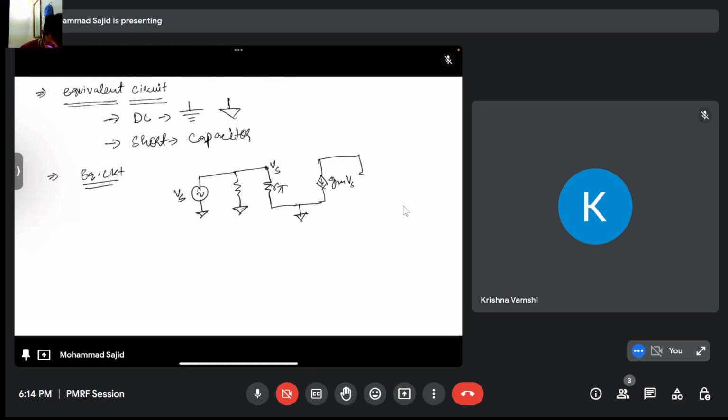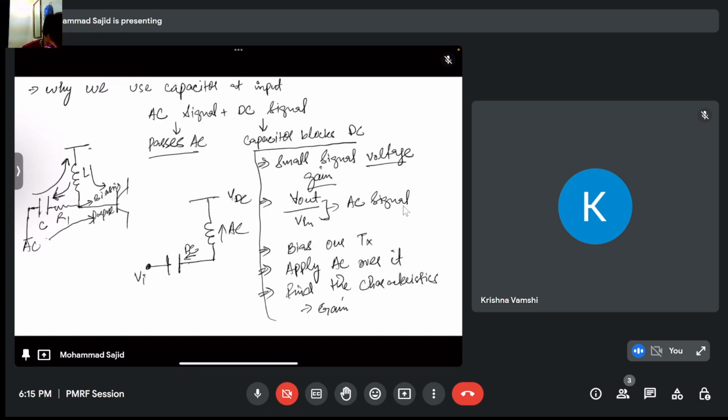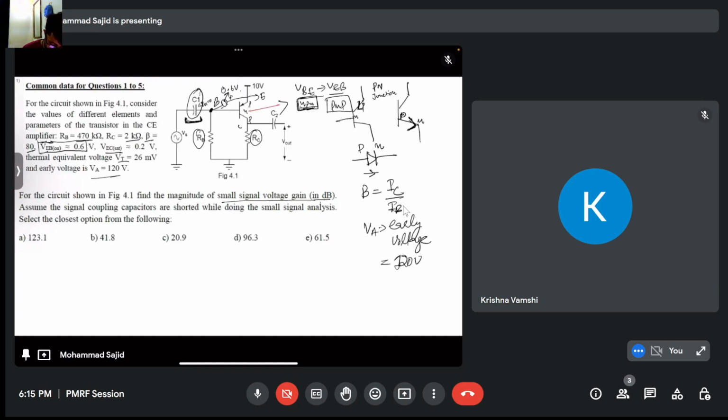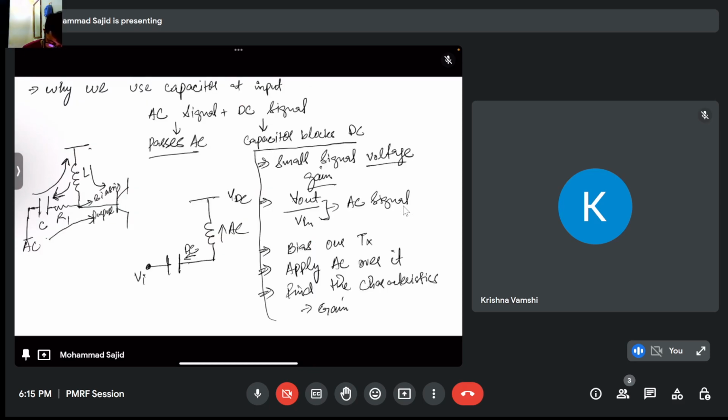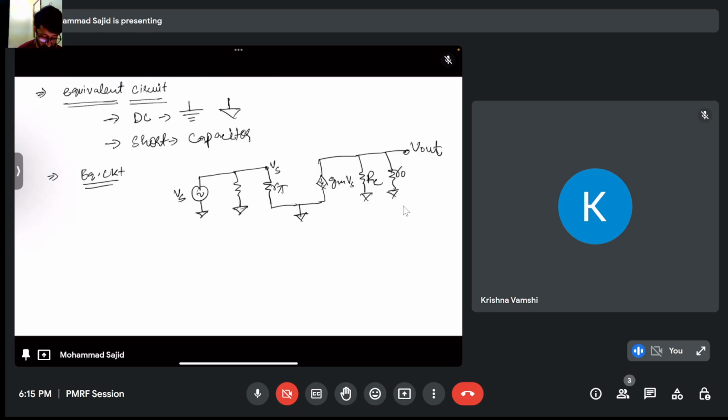We have here RC and we have R0, right? And this is V out, right? Don't worry about the notations, what matters is the direction of current. At the end of the day, you will be able to find the direction of the current from the symbol. Here it is an emitter, the current will be flowing from emitter to collector only. So this has to be actually in the opposite direction, but that won't matter because we will just find the magnitude of the gain.